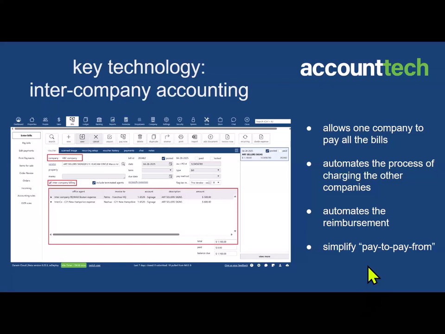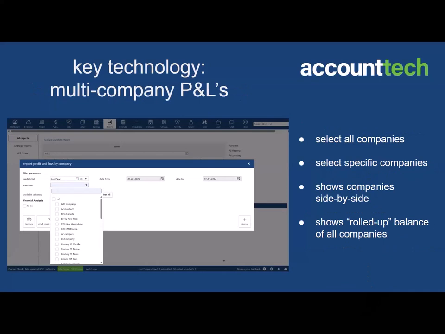So let's talk about some of the main things that you want to see when you're running profit and loss reports. I think everybody has probably seen in Darwin, you can run a profit and loss by month report where you have January through December across the top and you see all of the monthly P&L side by side. Or sometimes you'll run a P&L by office and you'll see all the offices across the top and you can see how each office is doing on their P&L.